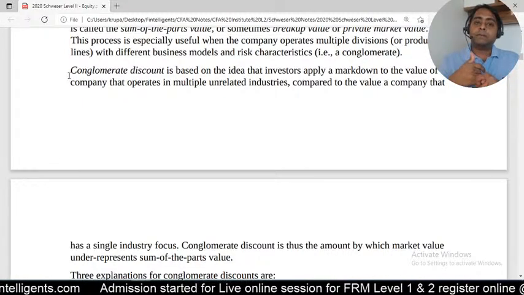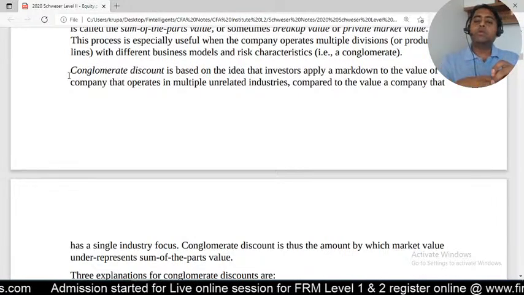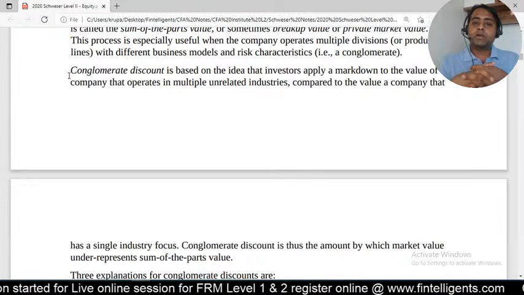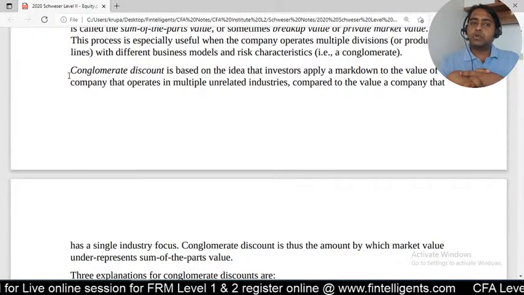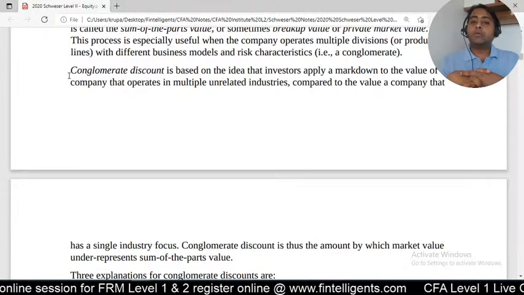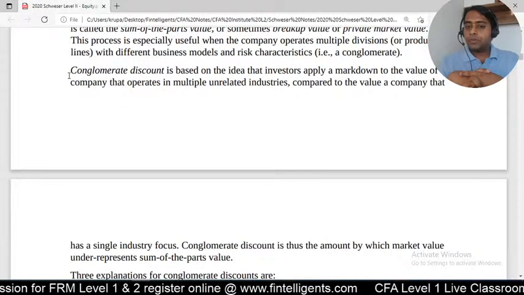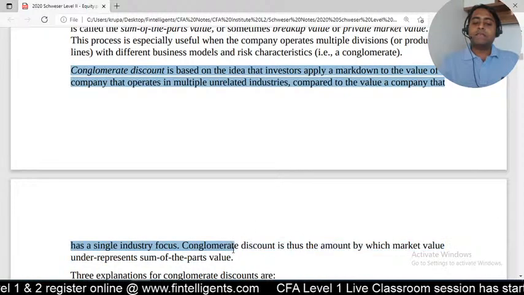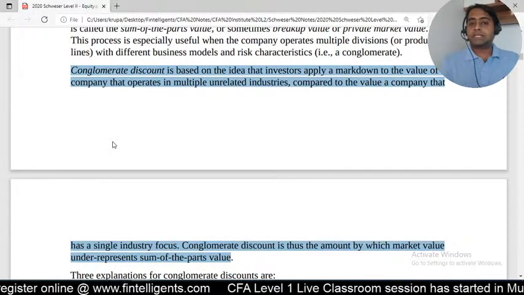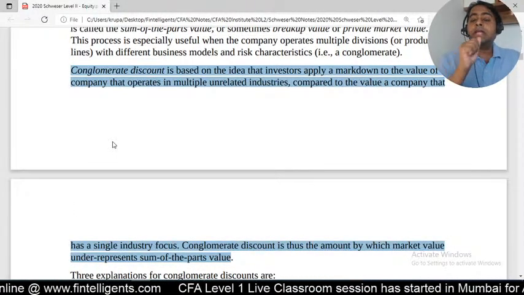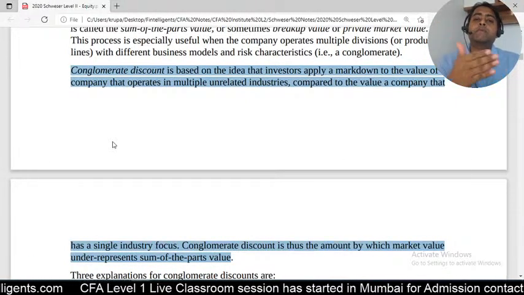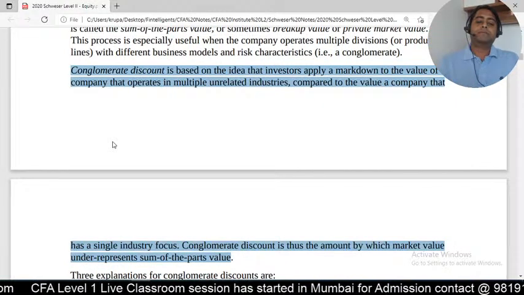So the value of the company should ideally be slightly lower as compared to the addition of all the four parts, because the decision making is going to be very slow. They might not get the economy of scale, and the speed of the company will be slightly lower. That is why investors generally give a conglomerate discount. They will not rate the price of ITC at 400, but instead at a slightly lower 380.